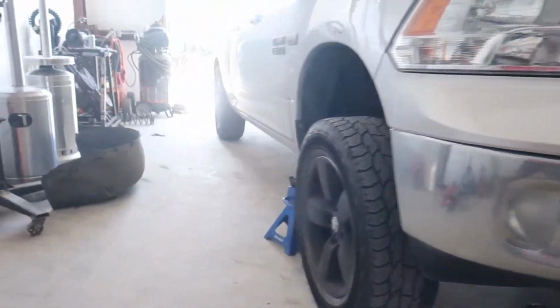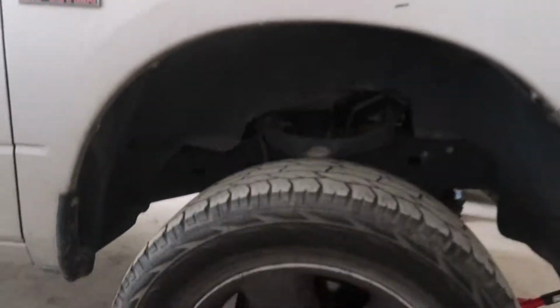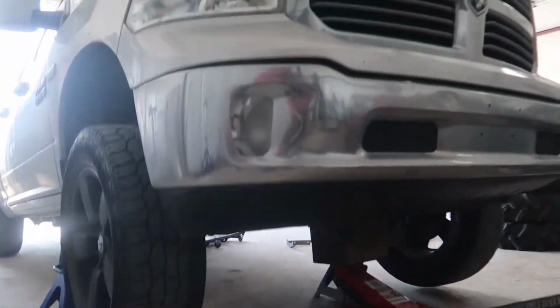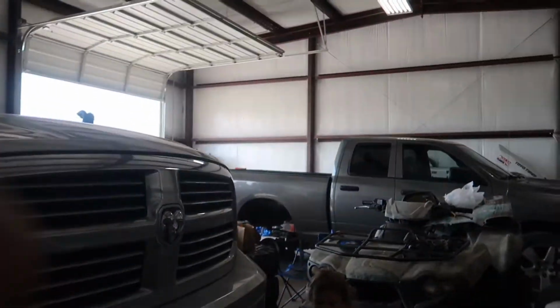But that's what we're working on. We kind of got the rears set. I say we. They. But we're working on the front now. It's going to be a little more tricky and tedious. I guess we'll slowly keep up with you guys on this in the event that you want to conversely drop your truck and or raise it, lift it, I don't know.